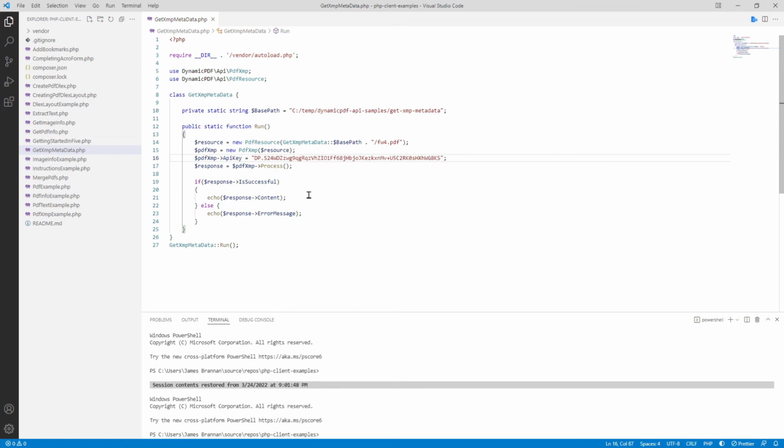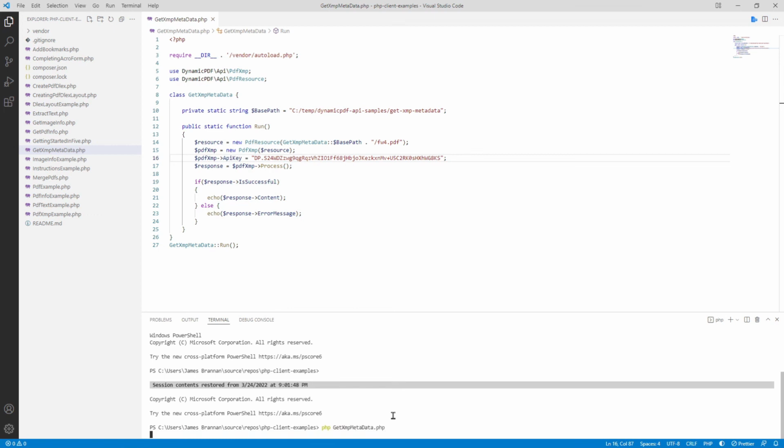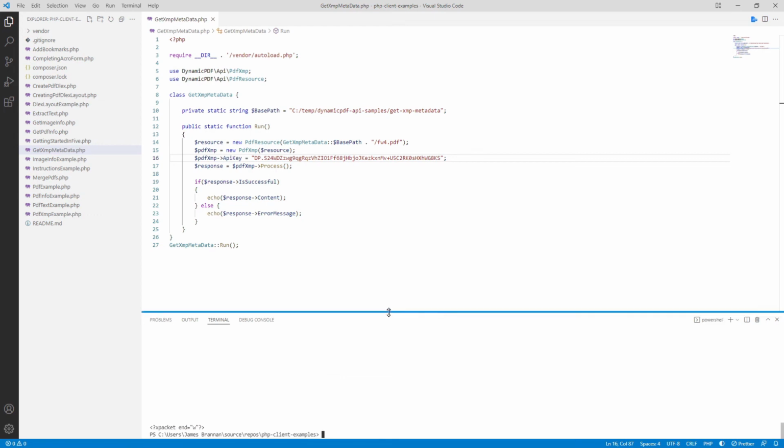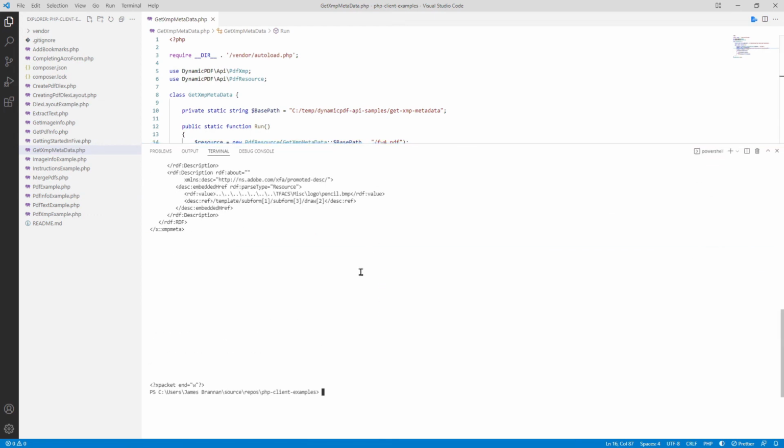If it's successful, then we print the XML out to the console. Otherwise, we print out the error message. So let's go ahead and run this. So php get xmp metadata.php, hit return. And let's scroll up. And there you go. You can see there's the XML metadata.